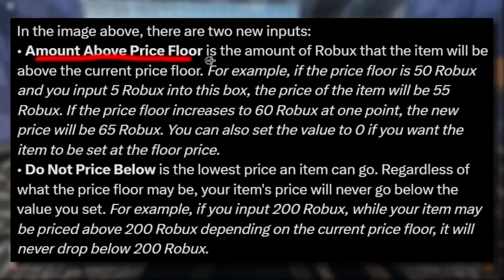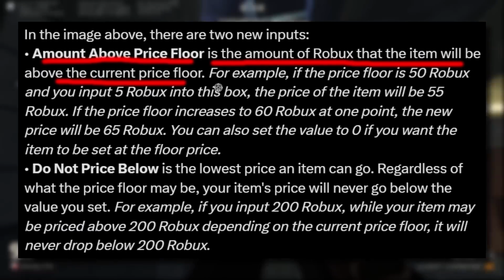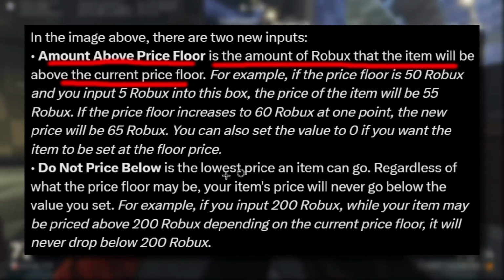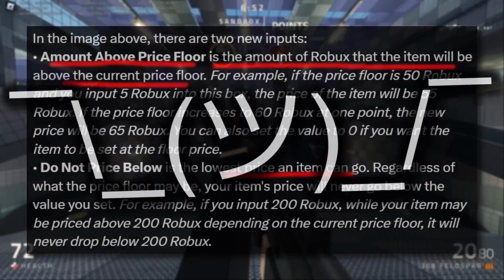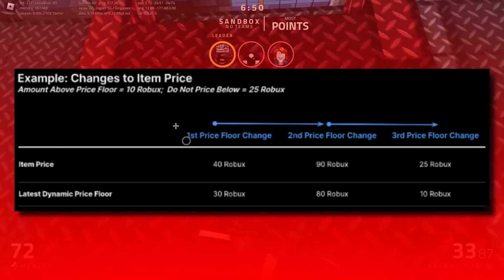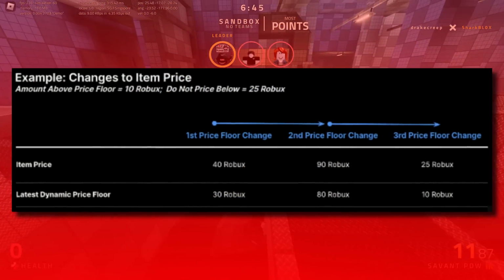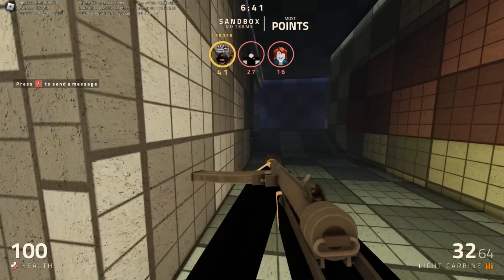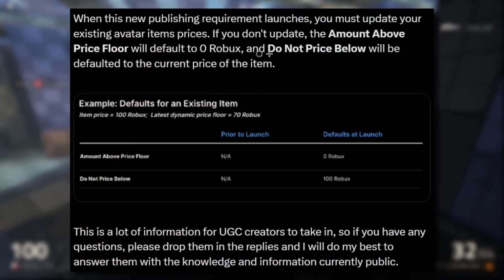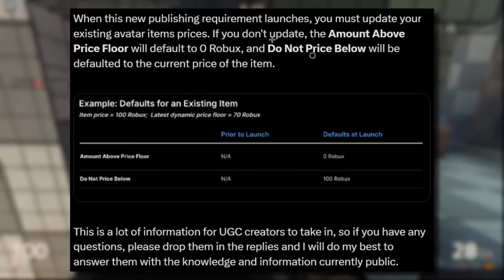So the amount above price floor is the amount of Robux that the item will be above the current price floor. Yeah, that makes sense. And then the lowest price, it's the lowest the item can go. So I pretty much explained it accurately, I guess. This was Roblox's explanation, which is absolutely horrible. Just looking at this, I don't even understand it. Roblox is so bad at explaining stuff. I'm not surprised people got confused. There was this stuff as well, which I'm probably just going to briefly read. So you must update your existing avatar prices when this comes out, basically.